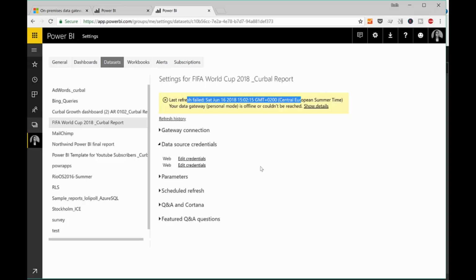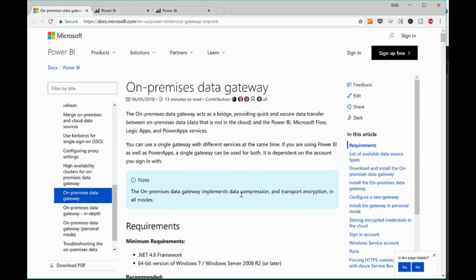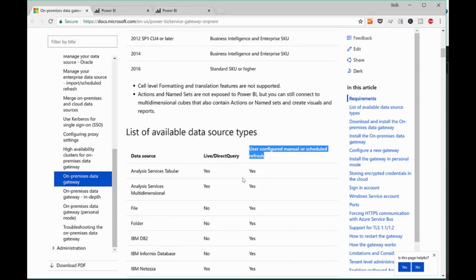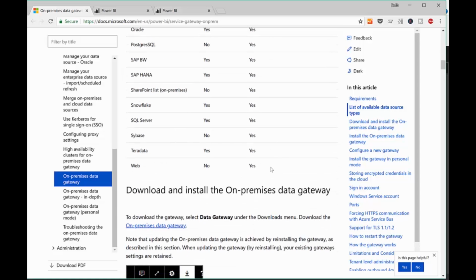And there are probably reasons why. Chris Webb was telling me that maybe it was because you could hack into Power BI if you didn't have the gateway, to be able to encrypt the connection. I have no idea. He pointed to this website, to Microsoft Docs, where it says which sources you can actually have a live connection to or which ones you need a gateway for. And this changed a few months ago. I was not aware of that, but you need a gateway to refresh web connections.